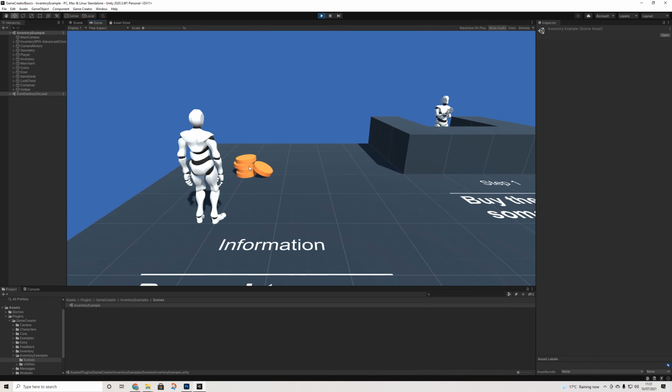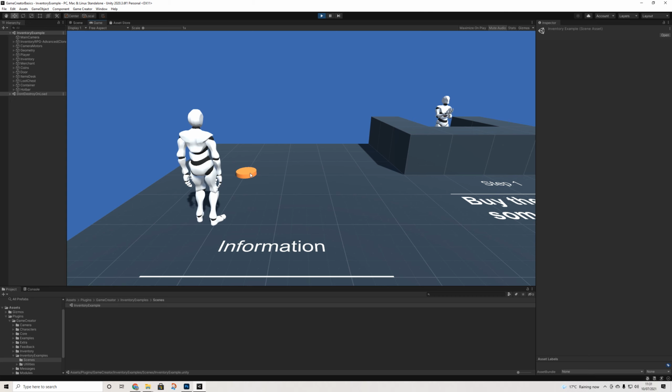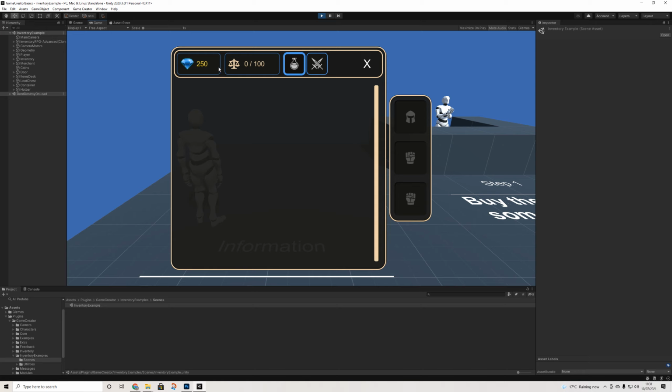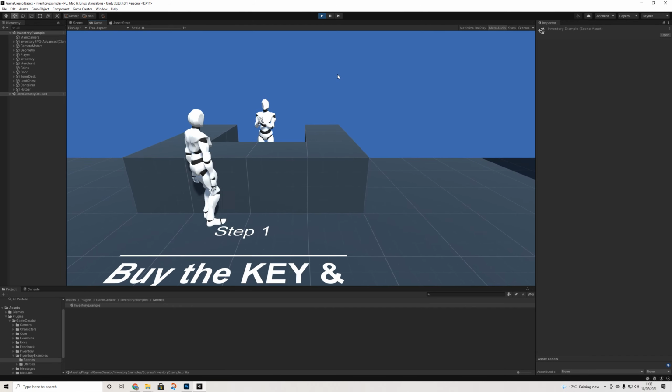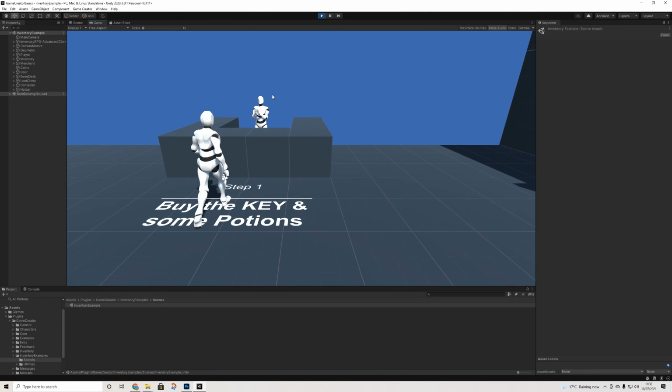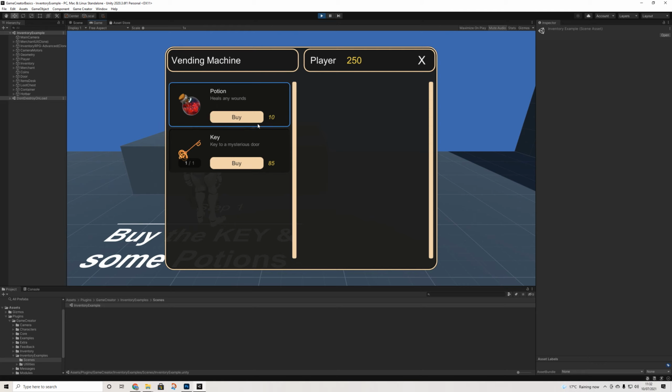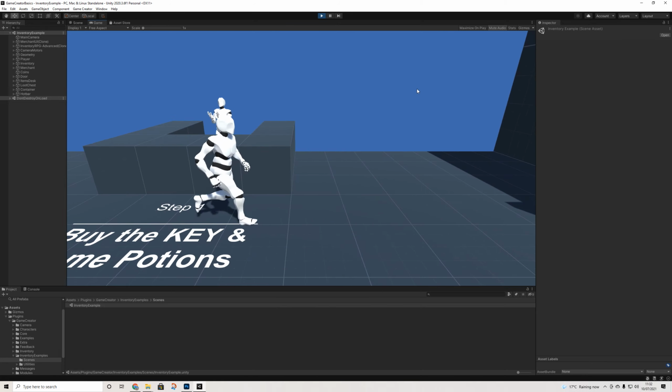So we have coins, and coins is the built-in currency system for Game Creator. When we look here, we have a currency system, and this can be used for a lot as well. Then we have vendors, and okay, I'm guessing I'll click on him. Buy some keys, a potion.